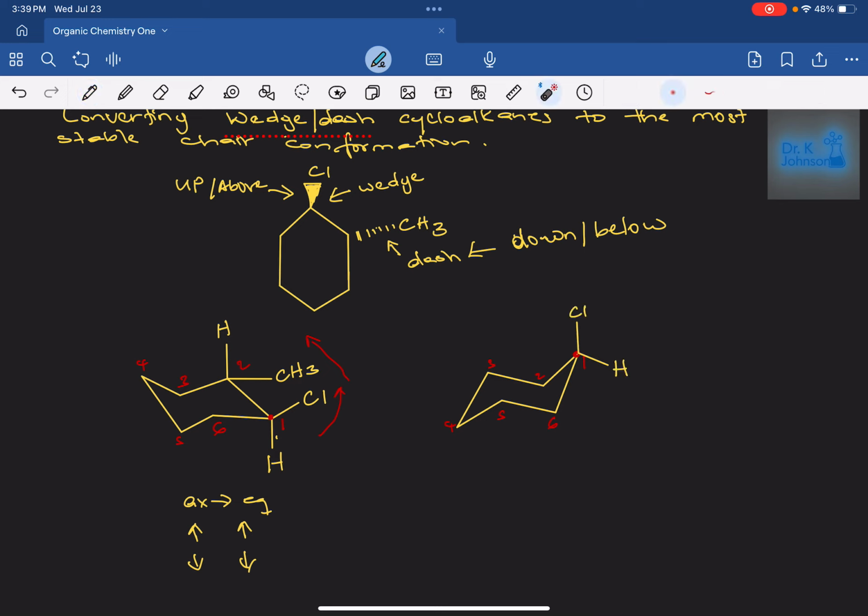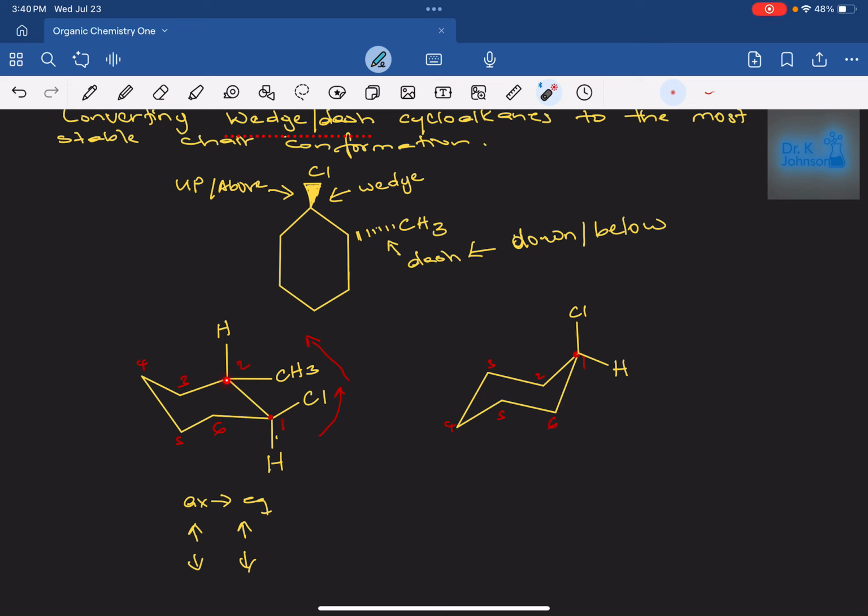If you follow the direction in which the bond points, remember where the lines meet is where it shows you the direction in which the axial bond points. And just remember, axial becomes equatorial. Choose something to remember: that it stays up, or that axial becomes equatorial. Pick one. All right. Now, carbon number 2 is right here.